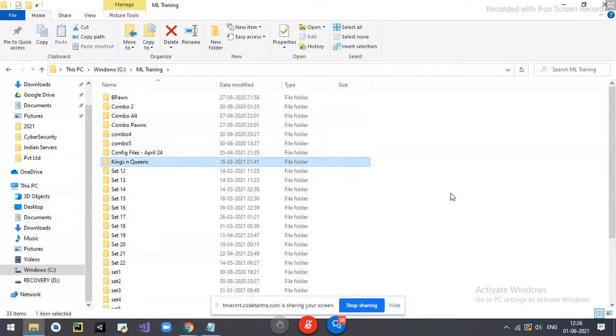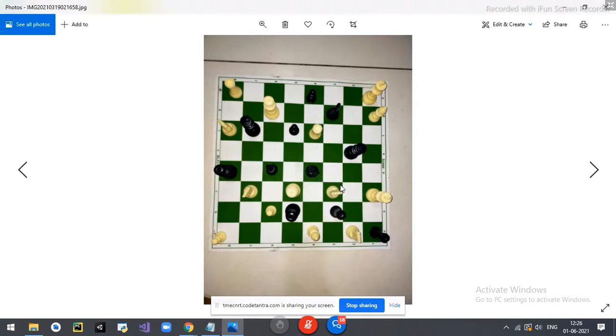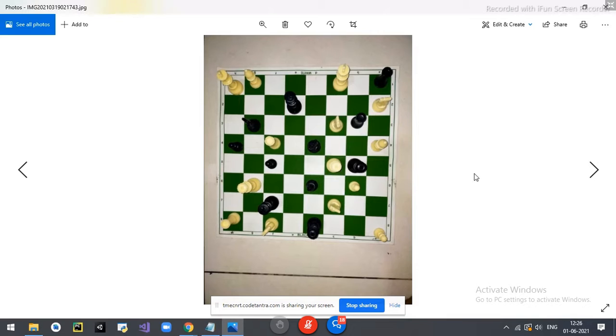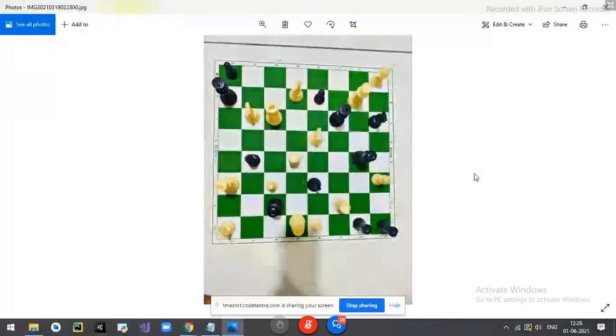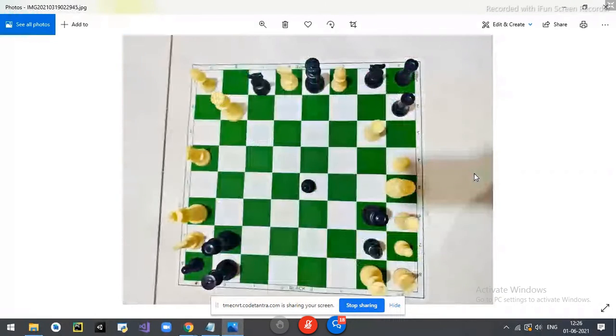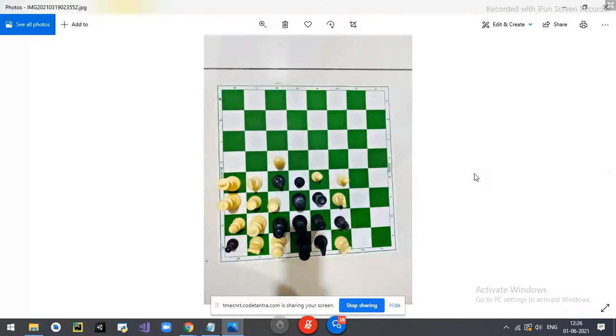Yeah, here is the data set we have collected for chess. Almost 4,000 unique images of chess. You know about the professional chessboard? You heard about the professional chessboard? That means all pieces will not look the same. For example, your chessboard will vary, my chessboard will vary. There's a thing called professional tournament chess. Let me show you through the web camera.